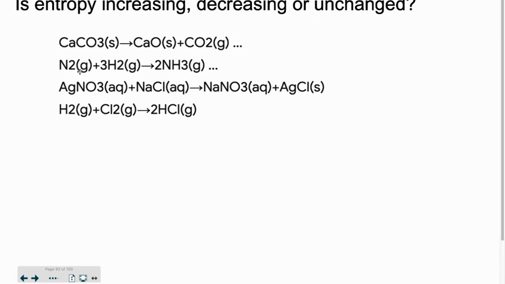So, in order for you to apply the concept of entropy to chemical reactions, you need to know if their entropy is increasing or decreasing in an actual chemical reaction. If I'm looking at reaction number 1, you see how calcium carbonate is going to calcium oxide and carbon dioxide. I am going from a solid to a solid and a gas. I can tell that I have more order here and higher disorder here. Because I've gone from order to disorder, my entropy is increasing. Well, that is something that is favored for spontaneity.